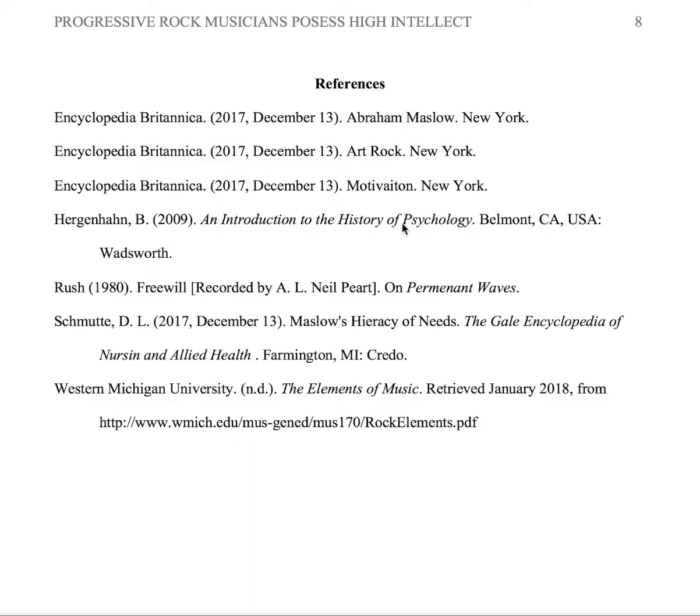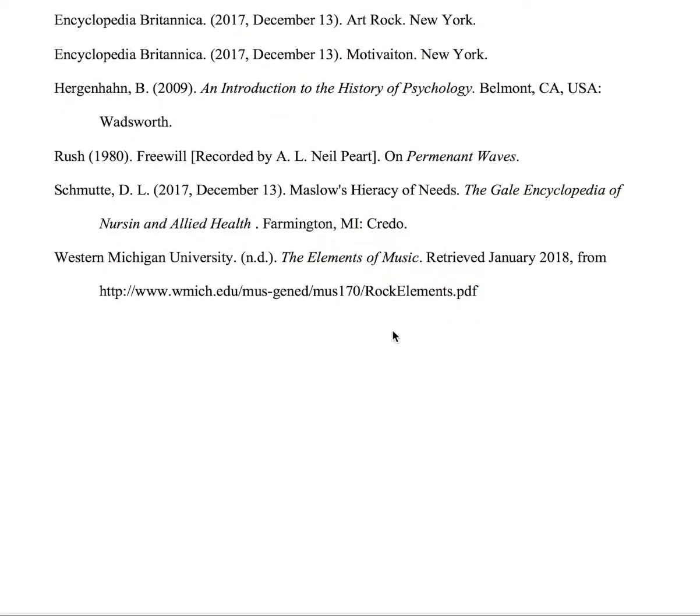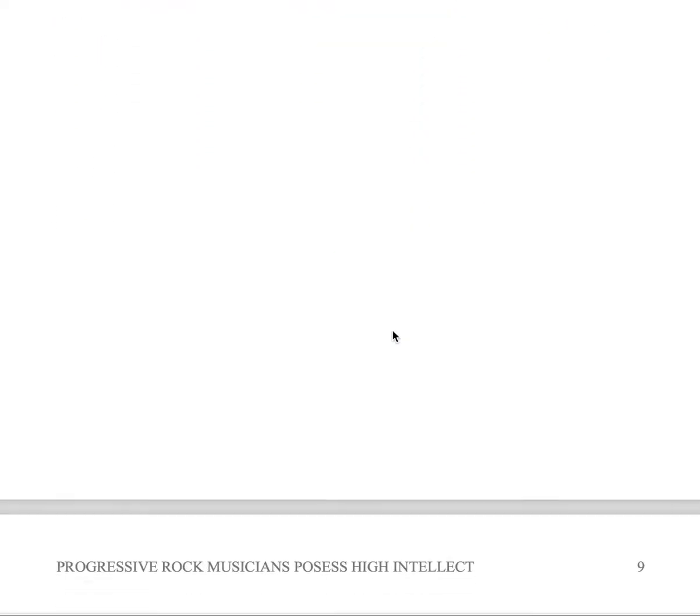Here you could see, when it's a book, it's italicized. This is a song, it's italicized. This is actually from a journal. It's italicized. The journal's italicized. The instrumental tool isn't, the title of it. And it can all be done through Word, where the reference section is. I put a link in the useful links and docs section for you, so make use of it.